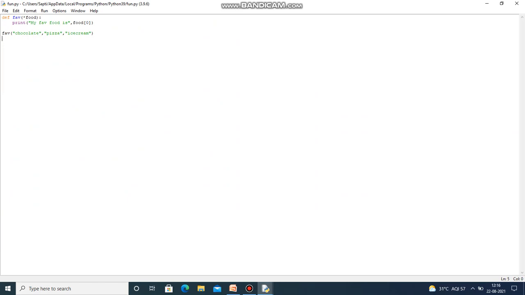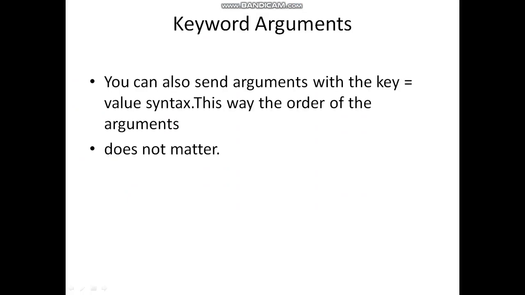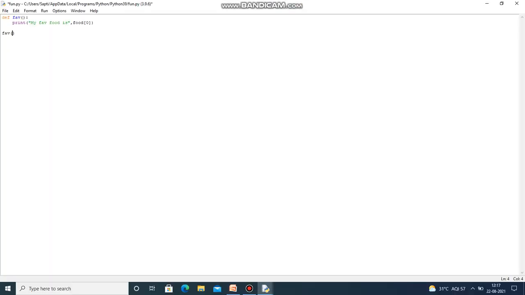The next one we are going to discuss is the keyword argument. A keyword argument means key equals value, right? This is the way we are going to pass a value. Here, let's take food1 comma food2.